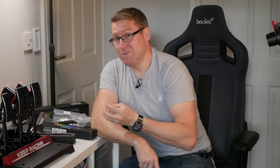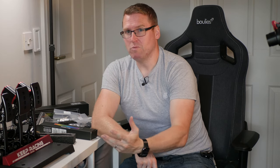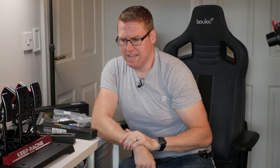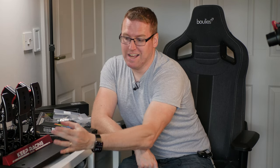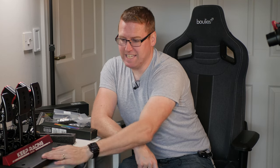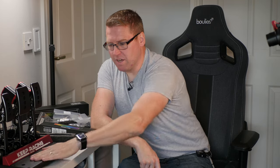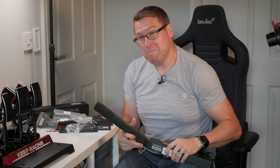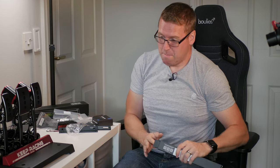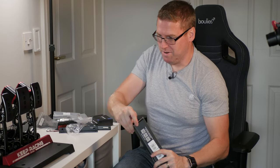I had the SimForge pedals, and one of the things I did was mount an LED strip underneath, and it really showed off that SimForge logo. So it would be cool to have a Simagic logo here that was lit up with your LED, or even if it was laser cut out of the metal, would be kind of cool to have that. But for now, I like the sleek look. I am curious to see if I would pay the money for that extra LED. I'm not 100% sure right now.